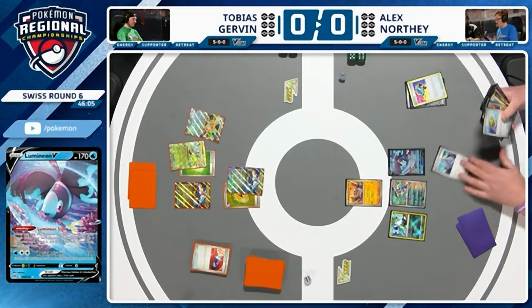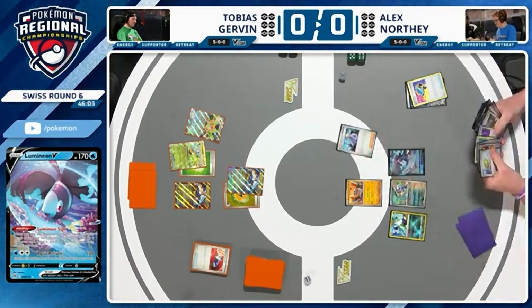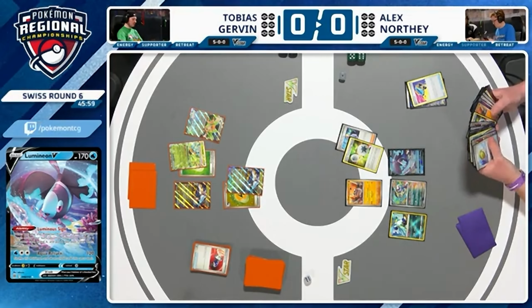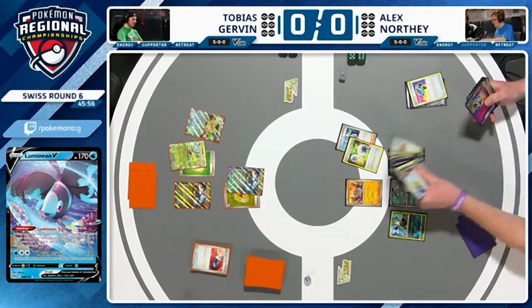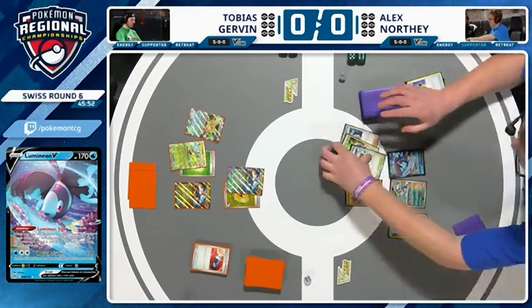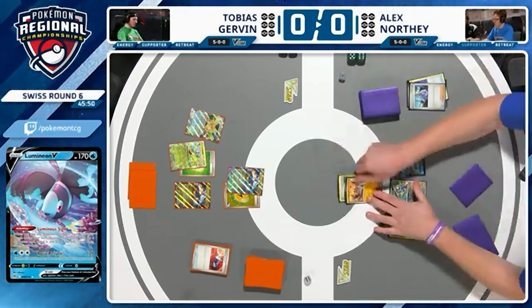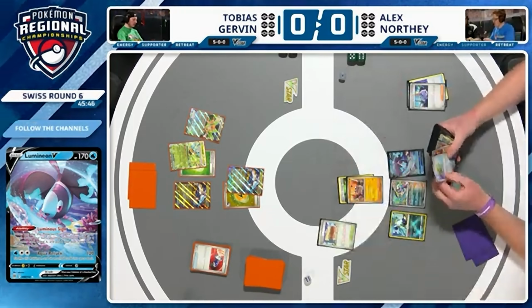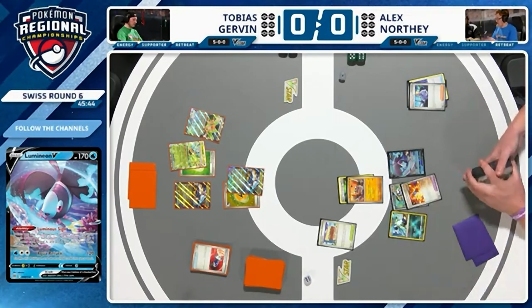Now, unfortunately for Alex, it looks like he was stuck with a little bit of a spot of bother, was forced to bench that Luminion V. That is a 2-prizer that Tobias can prey on, but of course, if you need to use it to get a supporter to attack with, then you gotta do what you gotta do. And with this, oh, hold on a second, can Alex put it all together? We have the Town Store. Well, the Town Store's going to go and get the Ancient Booster Energy Capsule.